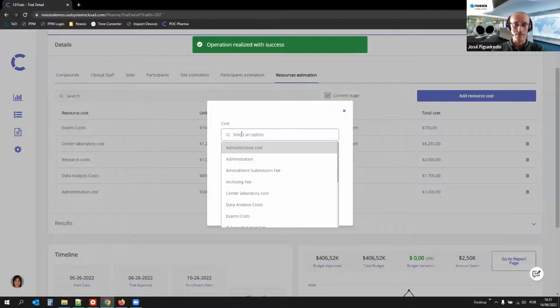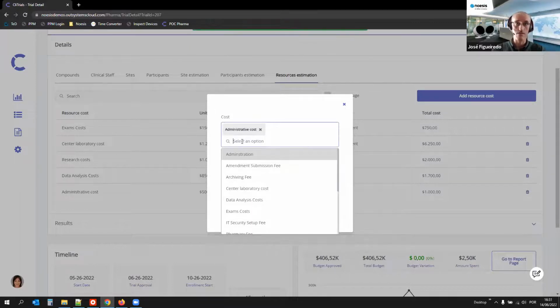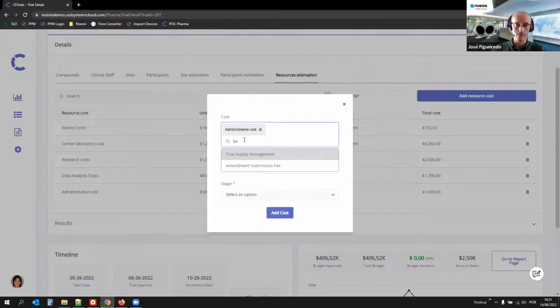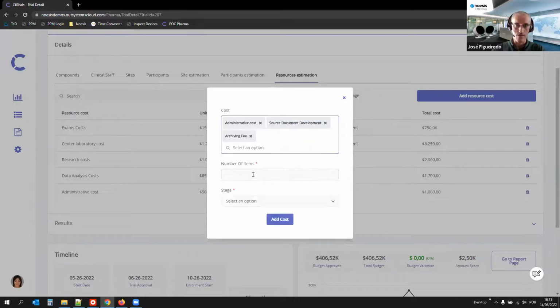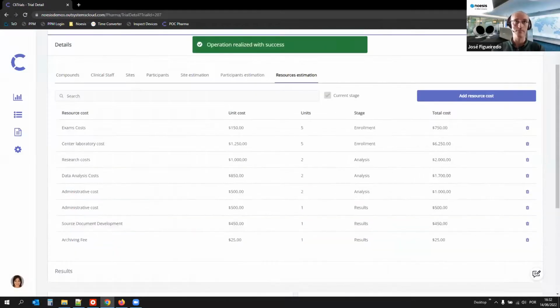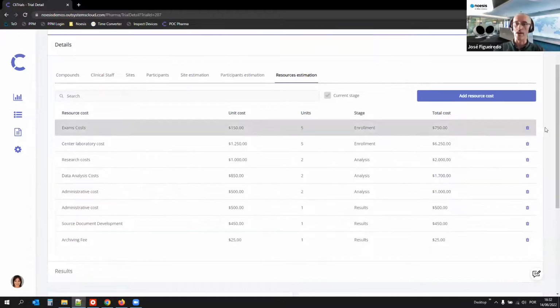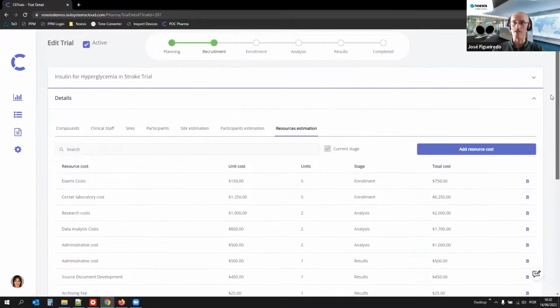And finally, some more administrative costs, documentation and archiving fees for 1 day on the results stage. All right, so this is what I've planned to have as costs for this specific trial.